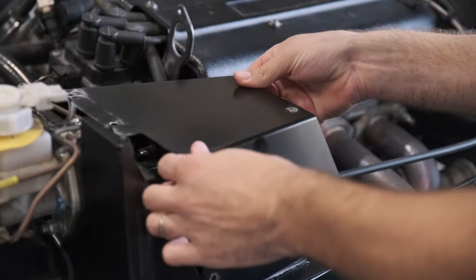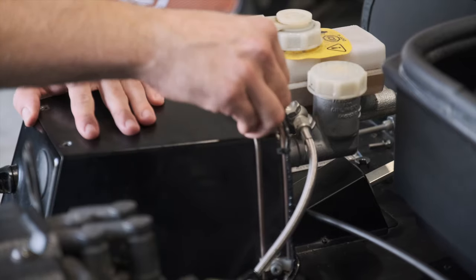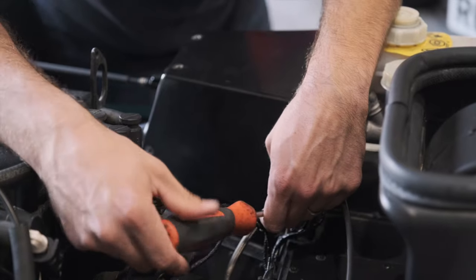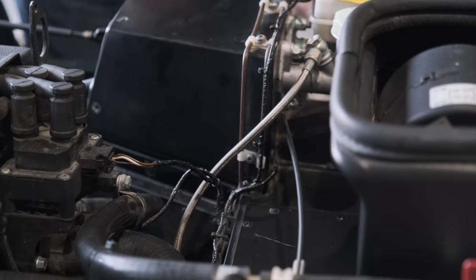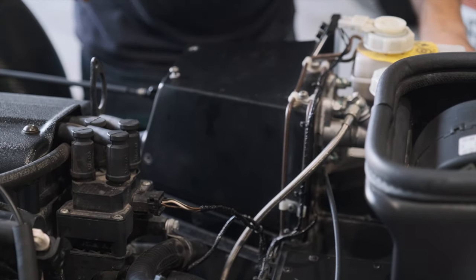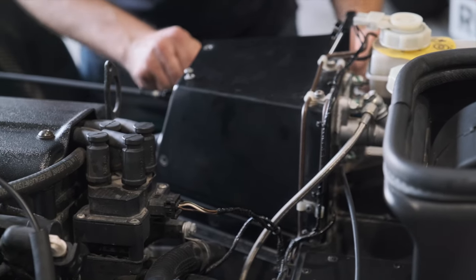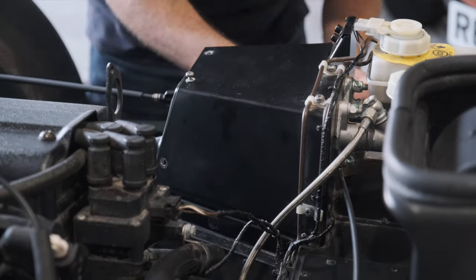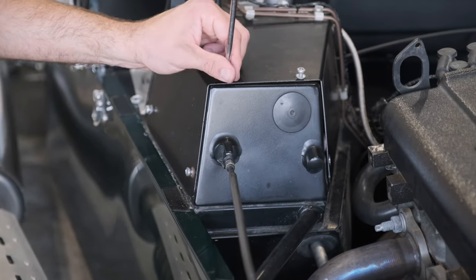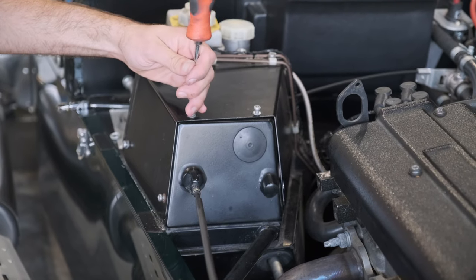So putting these back on, we need to slide these underneath our plastic catches which still have our bolts in them. There we go. And then we're just going to pop in all the others. Again, keep these loose for the moment. You might need to manipulate the pedal box cover a little bit to get it to line up with your existing bolt holes. Now that we've got almost all of these in, we'll just start to nip them up.